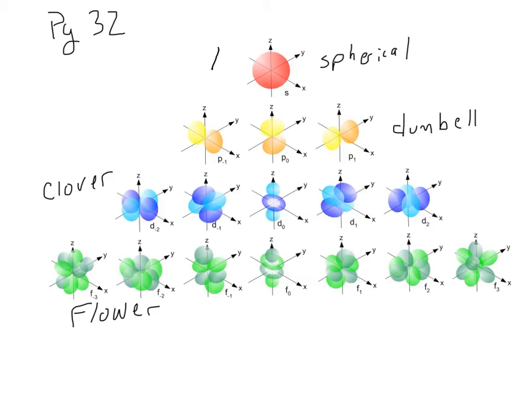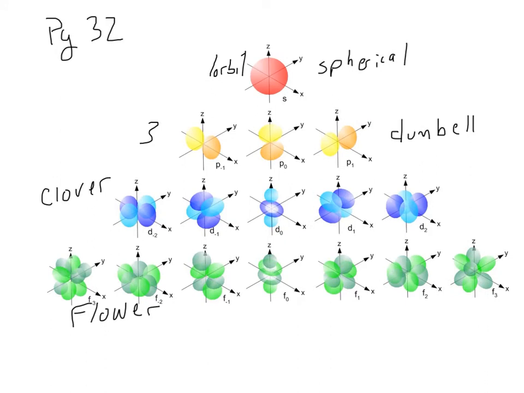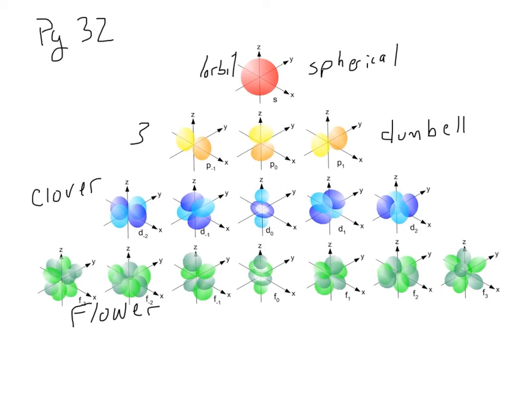And we should recognize how many numbers of orbitals are associated with each. So the S, there's one orbital in the sublevel. P, there are three. So one orbital in an S sublevel. Three, the P sublevel has three orbitals.